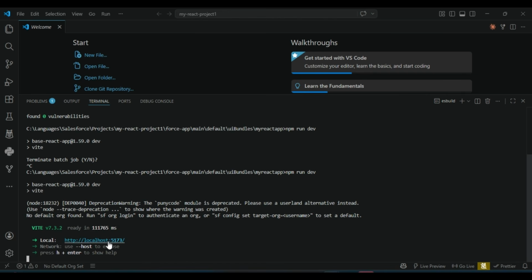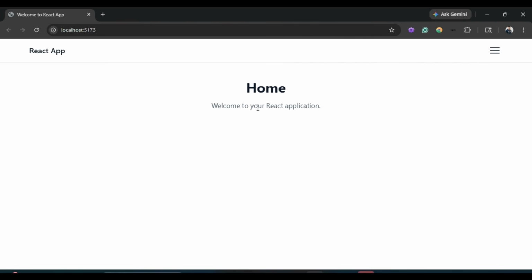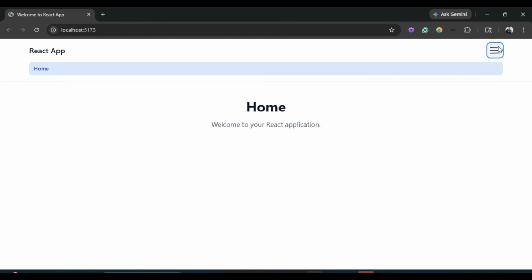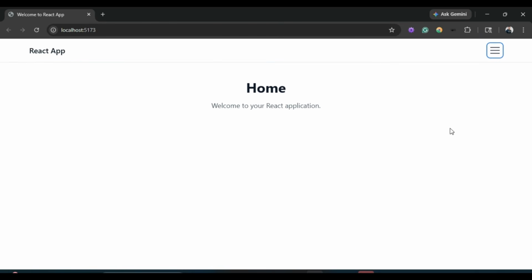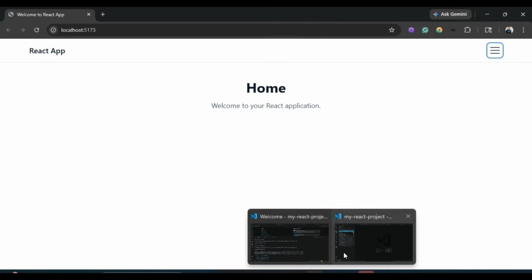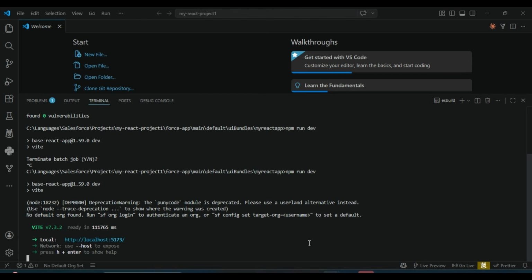I'll just click here, and I'll open this using Chrome, and you can see that our browser has rendered the React app successfully, and this is basically the hello world kind of screen for our React app. So this successfully demonstrates that we are able to run our React app using Salesforce modules.